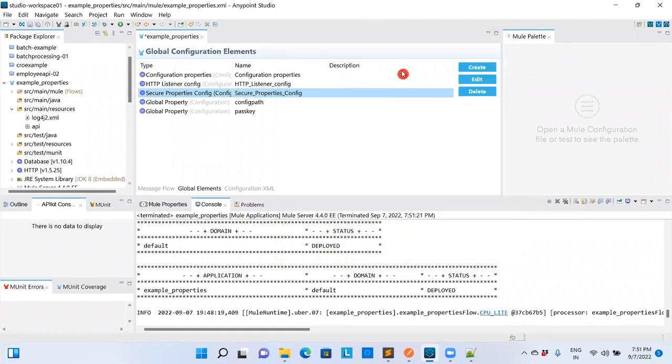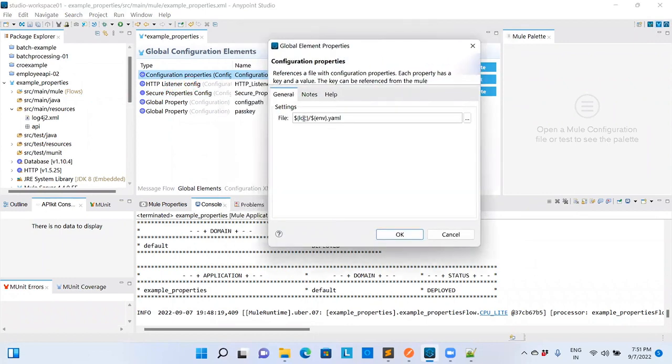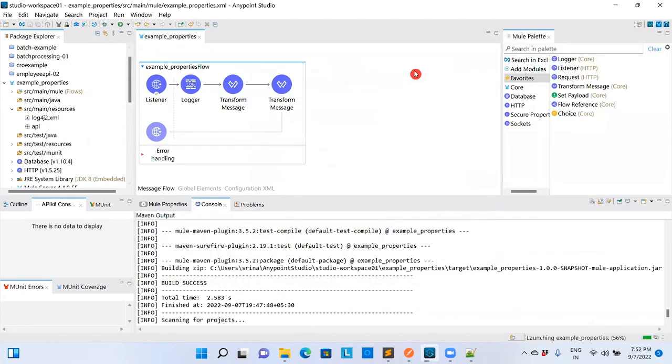So is there any other parameter we need to change? No. There is one more property, that is the secure configuration. This is the normal configuration. So this one also we need to change, right? Normal config path, click on OK. Then save the program. Let's try to hit it.